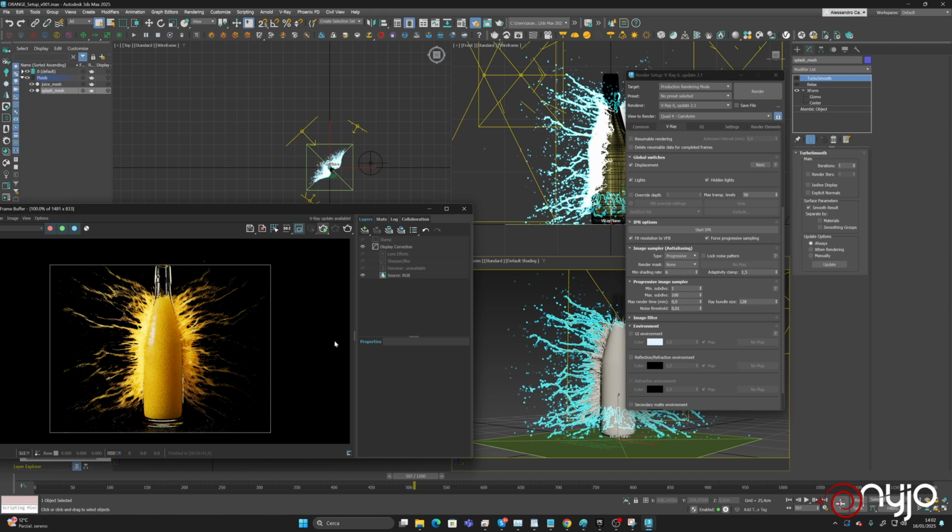Because I don't want to have so much motion blur over the splash behind, just a little bit, you know.